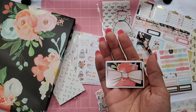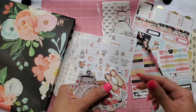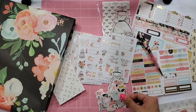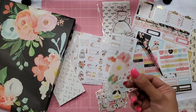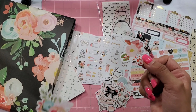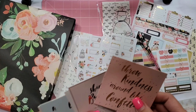All right, here we have a little, looks like a planner with a bow or a frame with a bow. And then we have the dress with the bow print. Really cute. The shoes, look at how gorgeous these shoes are. Pair them with the dress and you got an ensemble. Then we got another perfume bottle, a gorgeous lipstick. Then we have some more florals, a bow with the yellow with the print of the bag. Then we have some more florals. Here we got another dress, the black bow with the floral print, and some more florals. Oh my goodness, that one is beautiful. All right, and then we have this one right here. Stunning. I love them.